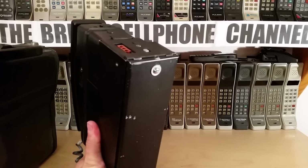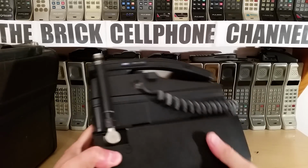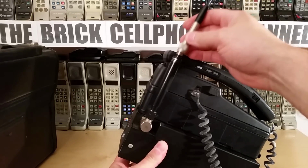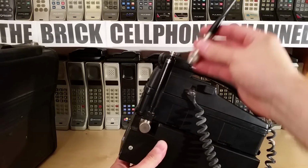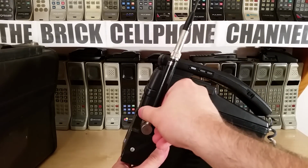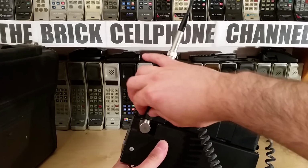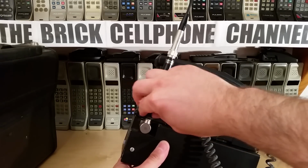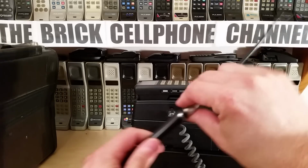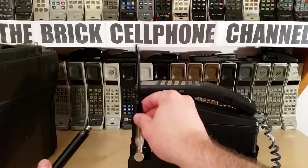This is the phone itself, and I've just scratched my desk. Never mind. It is actually monumentally heavy for its size. I do actually have the aerial, and that would slot up here. It's not a great big aerial, just a tiny little thing. But what's really mad is that you can undo the bottom bit, and this black thing is actually an antenna extender, believe it or not. And not many of my phones actually have that. So obviously you could screw that straight on like so.